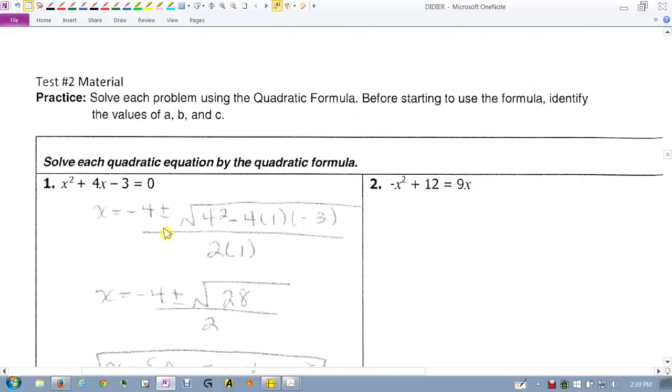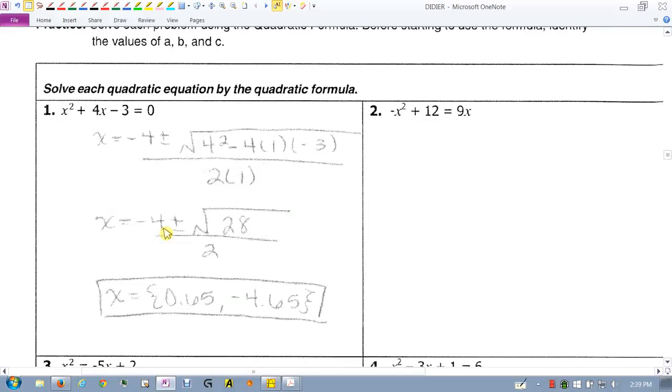All right, so let's take a look at, let's do number 2. I recommend you get your calculator out if you have it, because we're going to get what's called the exact answer, and we're going to get what's called the approximate answer, both. So take a look at this equation right here. That's negative x squared plus 12 equals 9x. I want to make that look like ax squared plus bx plus c equals 0. Notice we have the x term in there now, right? So we can't do what we just did. Doesn't work that way. If the x term's in there, it throws everything off.